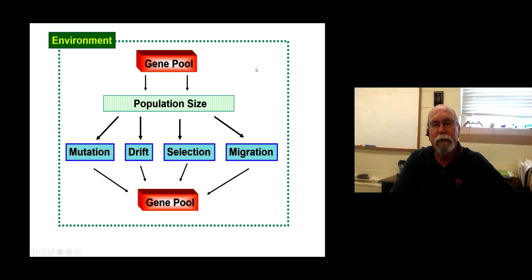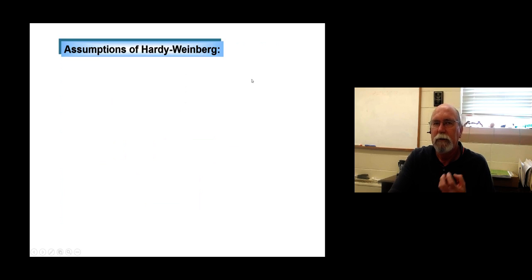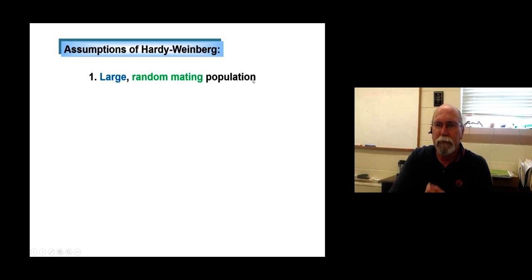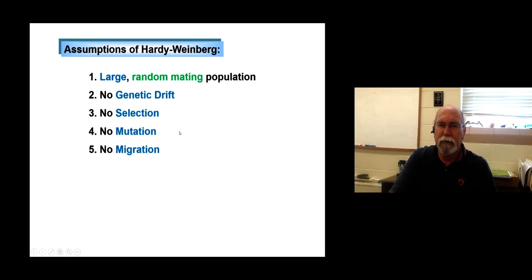So obviously, if you're thinking about a model of Hardy-Weinberg, in order for that equilibrium to hold, each of these must hold as an assumption. The true hard assumptions of Hardy-Weinberg are that you must have a large, randomly mating, panmictic population. You can't have any of these other things going on. You can't have drift, you can't have selection, you can't have mutation, you can't have migration. Now, when it says no, that's a big word there.